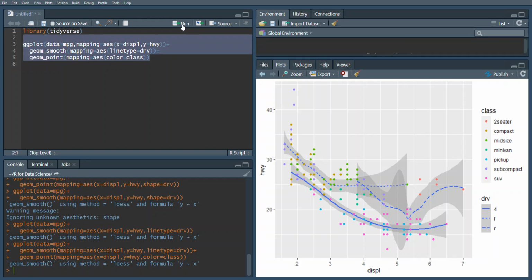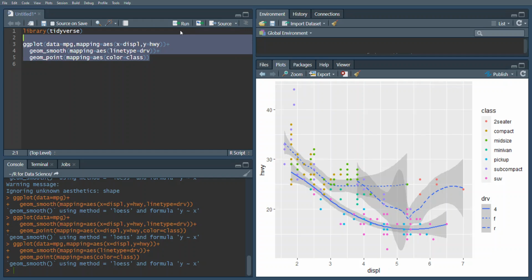So rerunning this again, we get the same plot, and with this we can also have a broader picture of what's going on in this story. We see that our V-shaped trend that happens with our engine sizes seems to be attributed to the improved fuel economy coming from our two-seater cars, which, as we saw earlier, seem to be smaller cars.